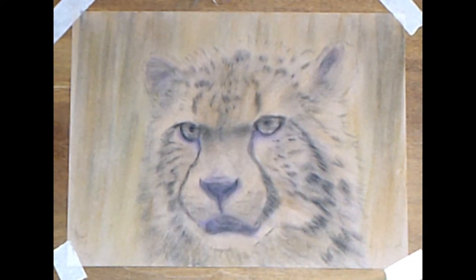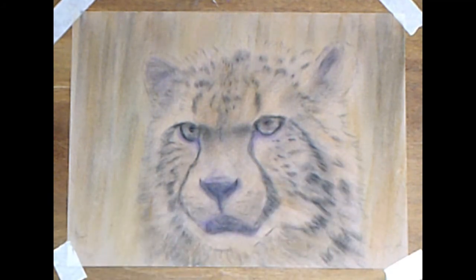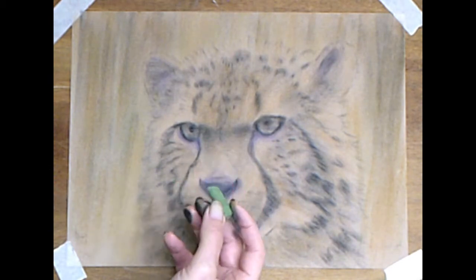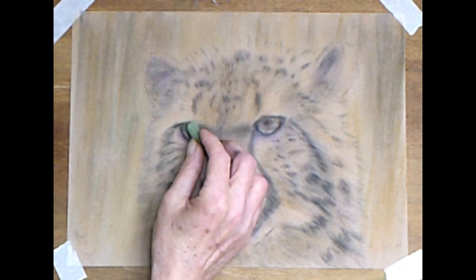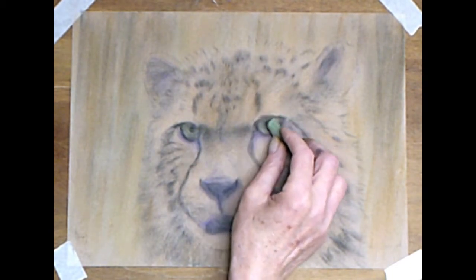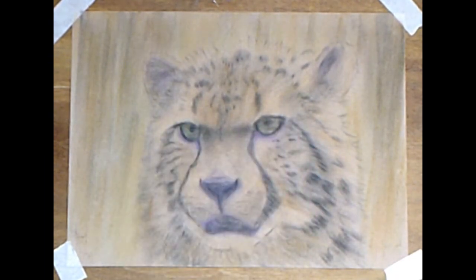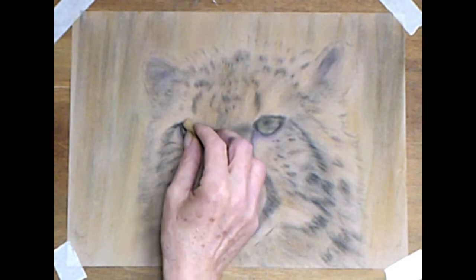For this final stage we're going to do a couple of base colours in the eyes. We're going to bring a colour from the background into the subject by using the green. I'm going to put a nice cool green down over the eyes first, including the pupils. Not too heavy to start with — over the whole of the eyeball in both. What I'm after is a kind of greenish-brown look. With a coat of green on, which is obviously too bright, I can soften that with a little touch of the warm brown over the top as well.